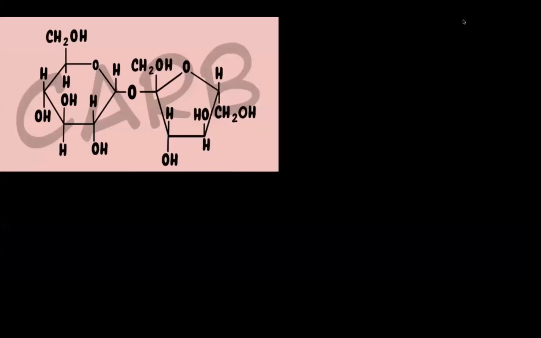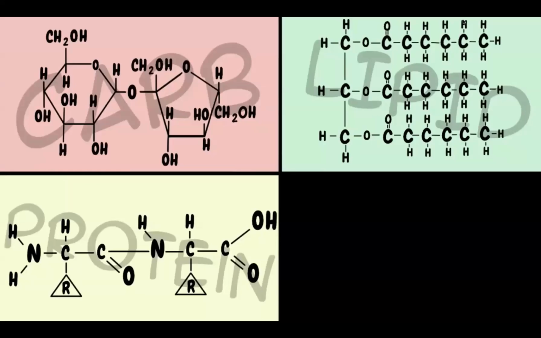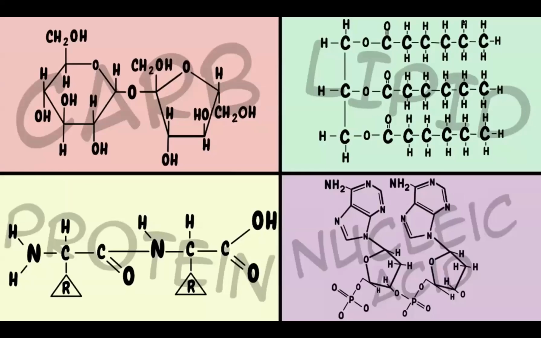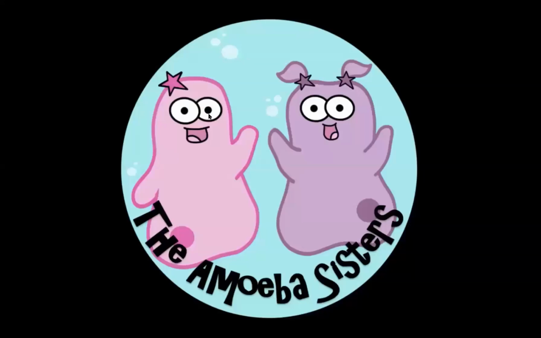Now, these elements are arranged differently in the 4 biomolecules. It's important to explore the arrangement of the elements in biomolecules because the structure of that arrangement greatly impacts the biomolecule function. So, to the Google to discover some biomolecule arrangement illustrations. Well, that's it for the Amoeba Sisters, and we remind you to stay curious.